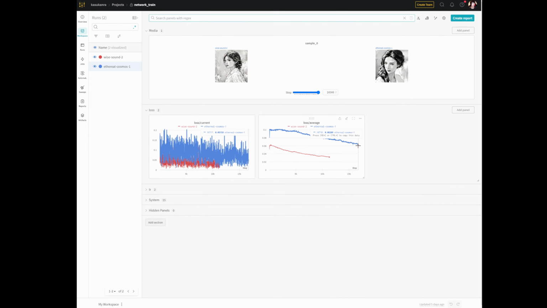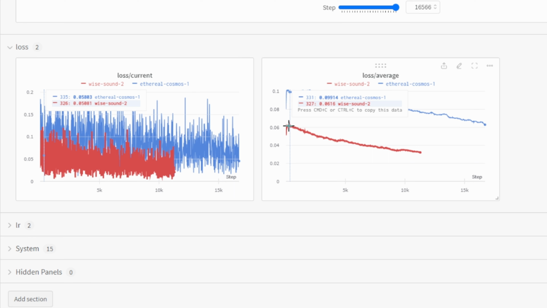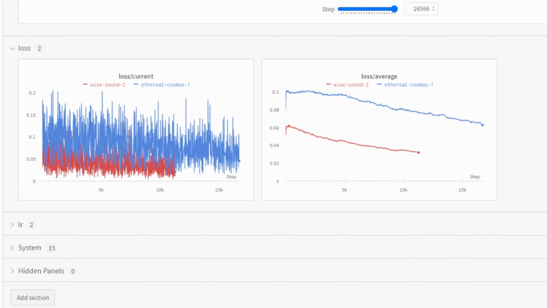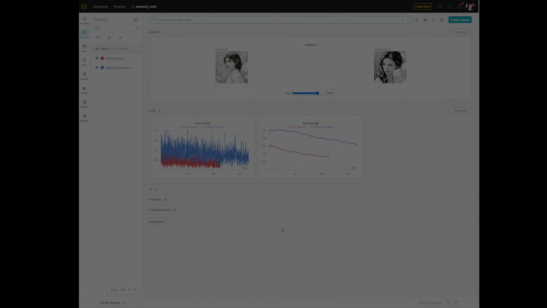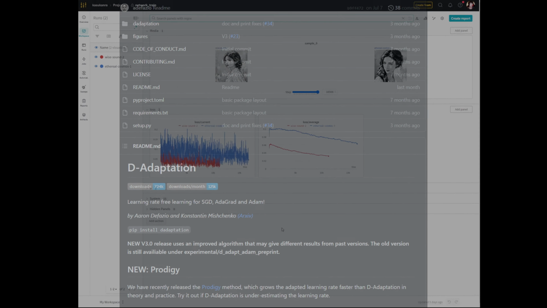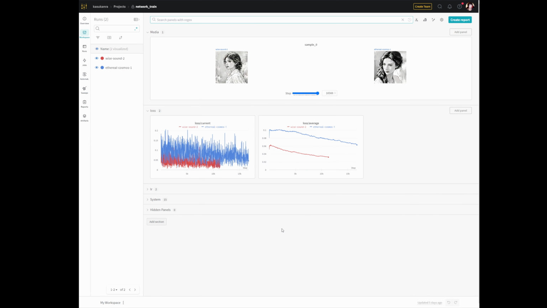Also, if we just go back to runs again, you can see that the ending weight here became the initial weight here. The claim that the authors of Prodigy made saying that it would train more quickly compared to that of D-Adaptation is pretty well founded based on my sample outputs. Just for good measure, let's take a look at the sample images as well to see how the training progressed.